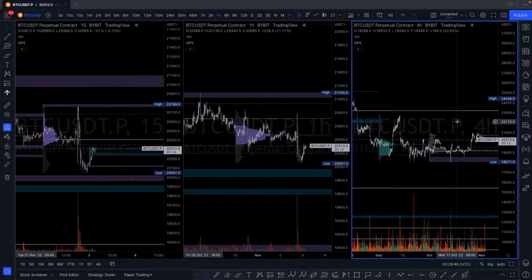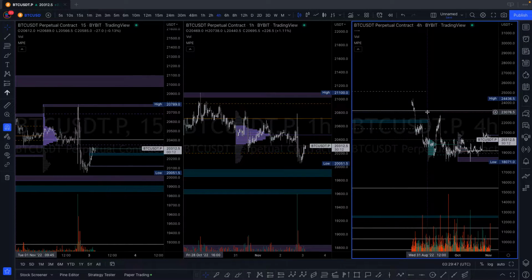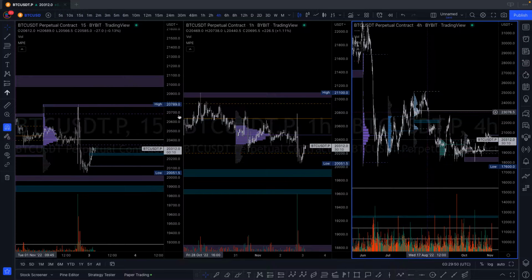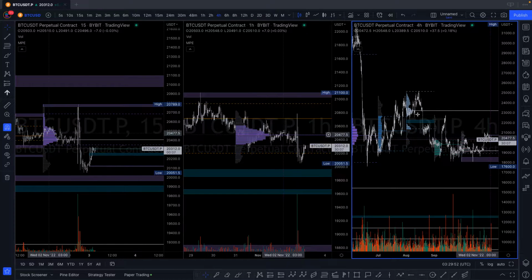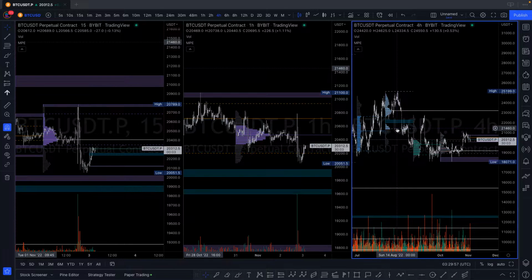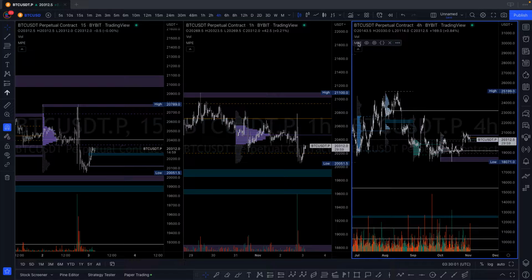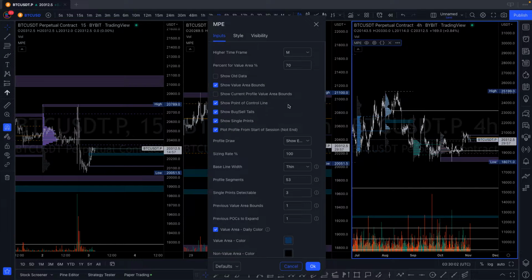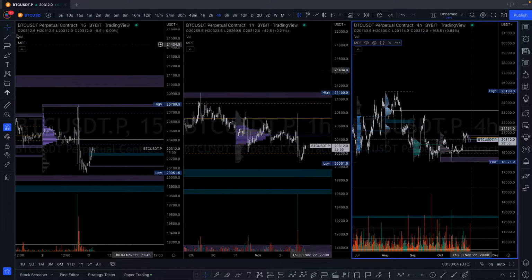So again, we have daily profiles, weekly profiles, monthly profiles, but that's not enough because you don't want to be over here trying to mark these out and figure it out yourself, right? That's why we have this. So you're going to go into each one. Let's start left to right.